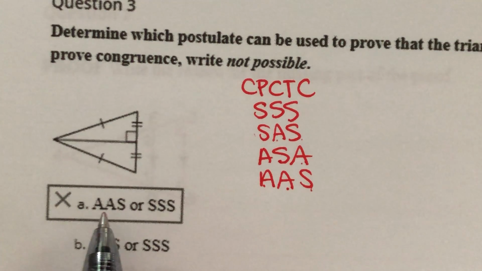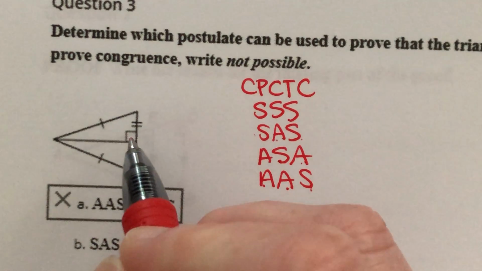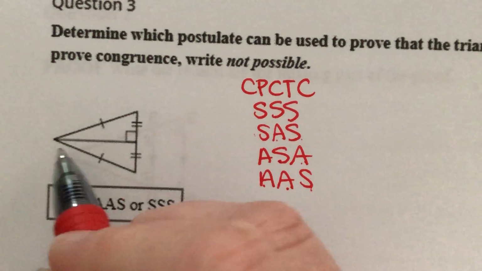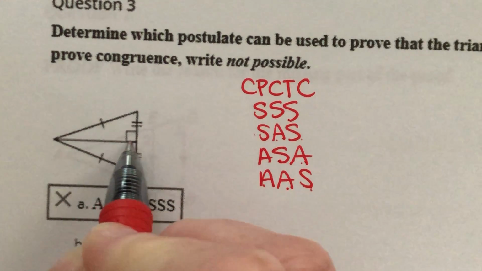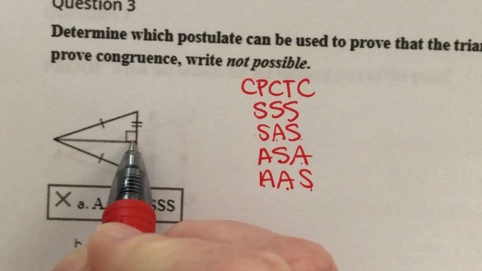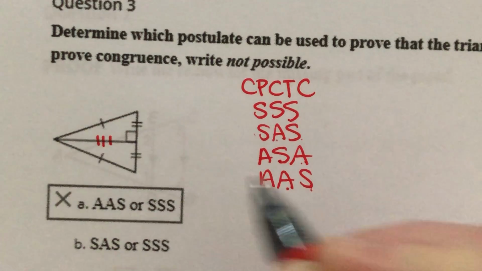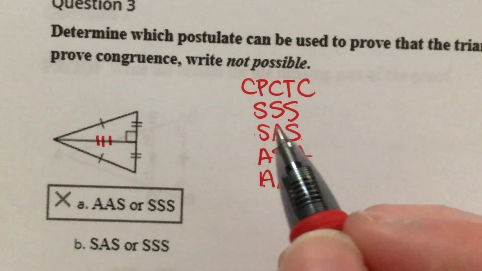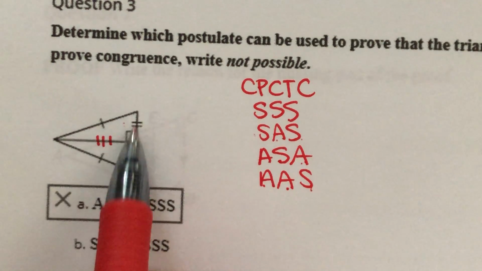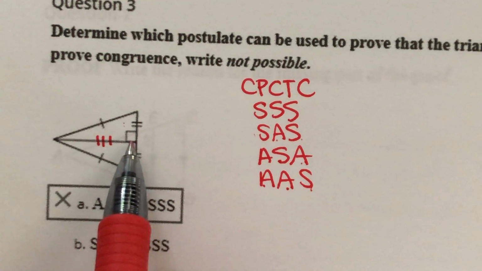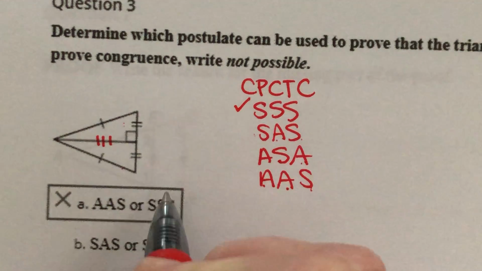And I see you had said angle, angle, side, or SSS. You were partially right. SSS could work, right? Because I see that these 2 sides are congruent to these 2 sides. That's only missing one more side, right? And this third side of each triangle actually is shared. It's the same exact line segment. So whether it's used in that top triangle or the bottom, we know it's the same line segment, so it's the same length. So then I can say that these triangles are congruent because all 3 corresponding sides are congruent, right? So it would be this guy. So you were right with this.